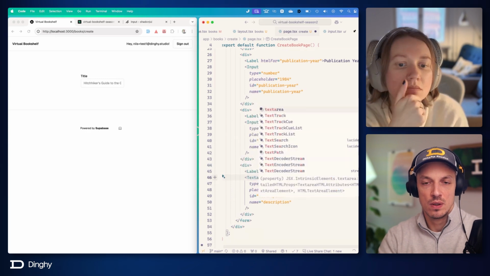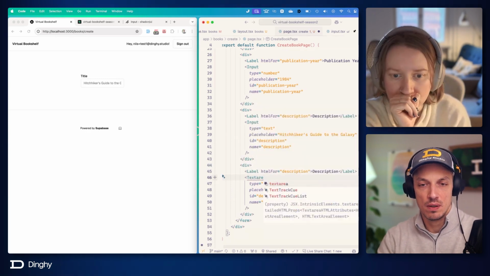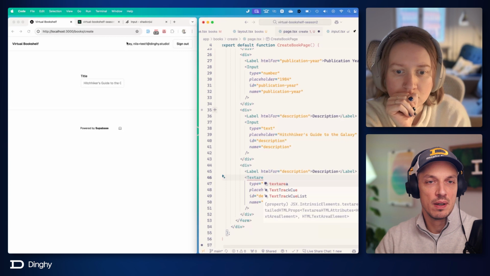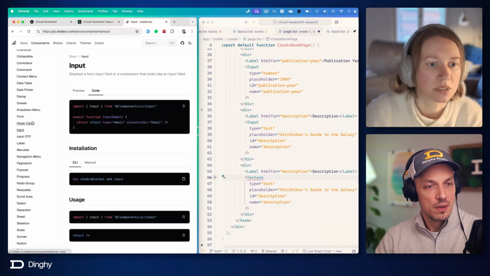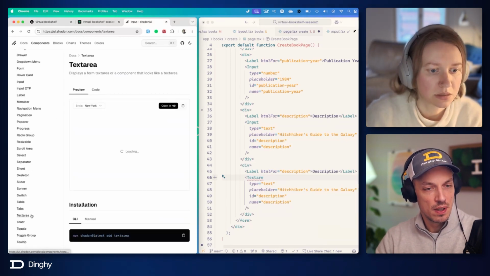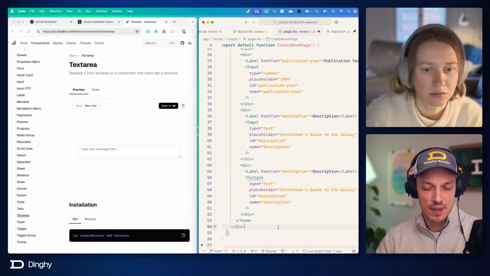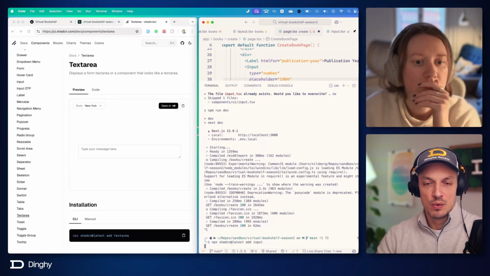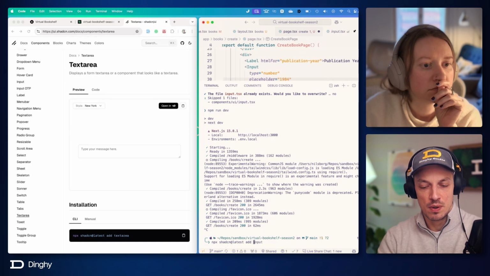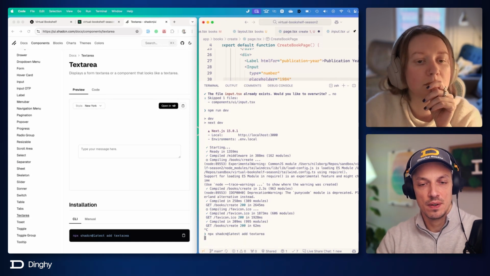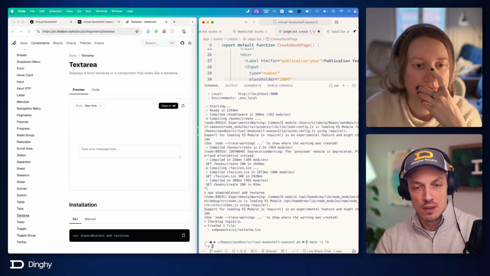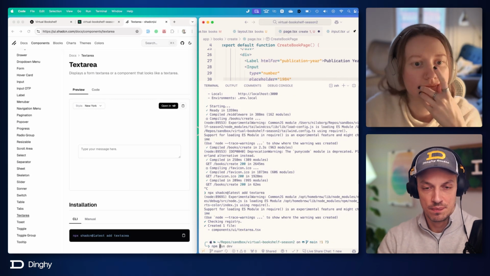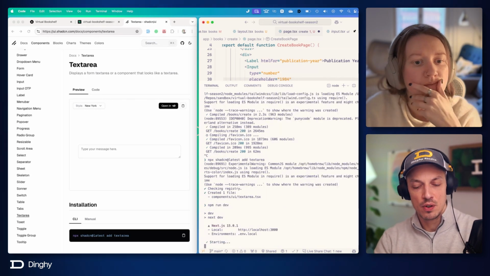Yes. Text area. Ooh, we don't have that one. Okay, let's see. Yep. It's its own thing. All right. So we'll do what we did before, only for text area. Awesome. Turn on the server again.